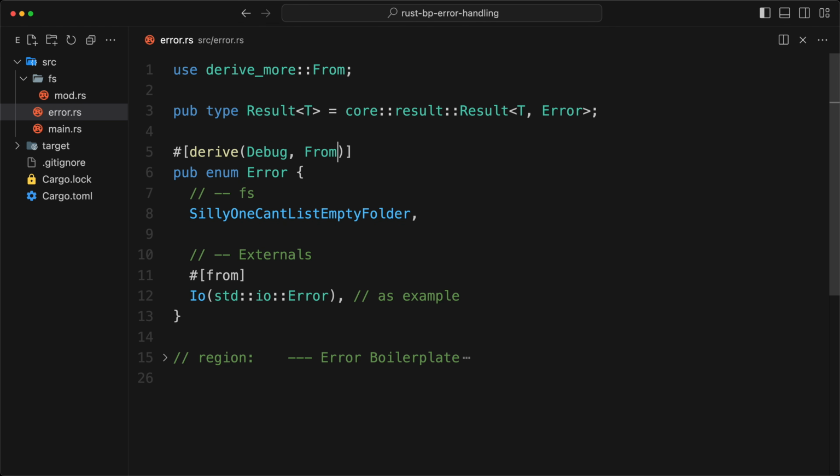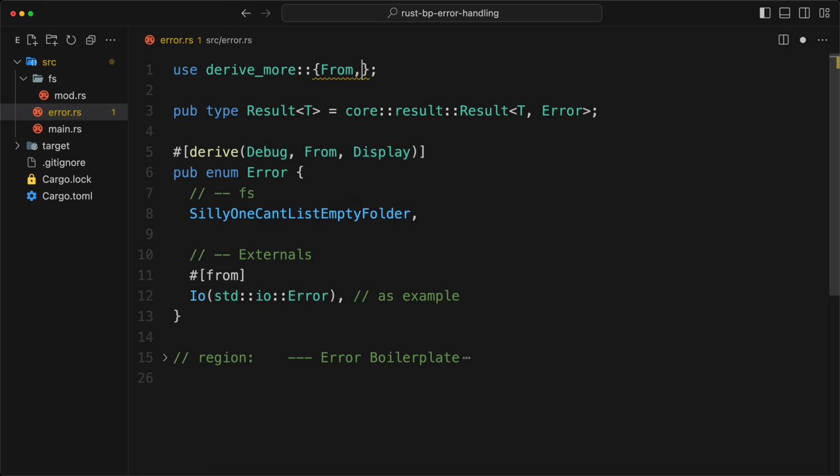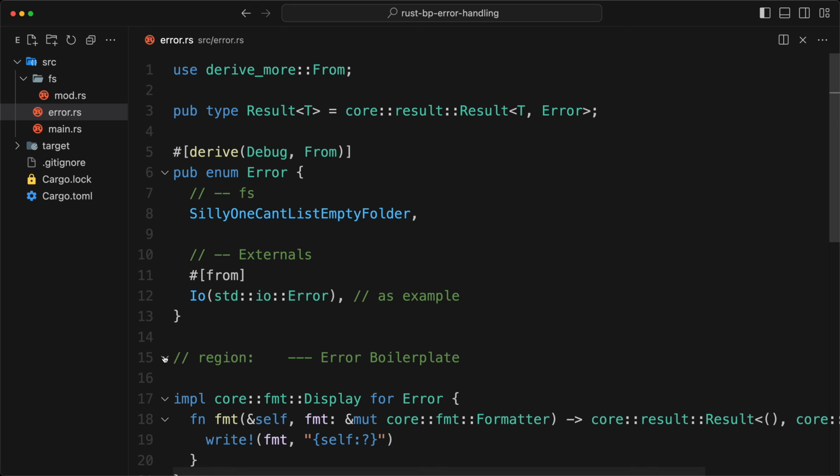And then when I want to do a command line tool, then I will have again the Display from derive_more, and then I will add whatever the display annotation is. And then that's it. And so that is why I use derive_more and not this error, because I can cherry pick the ones I want. And typically it's only the From and the Display. I'm very happy with my display of my debugs.